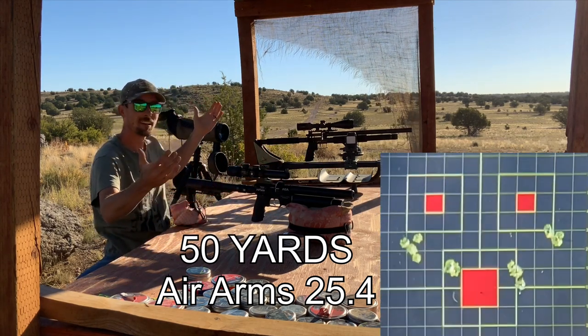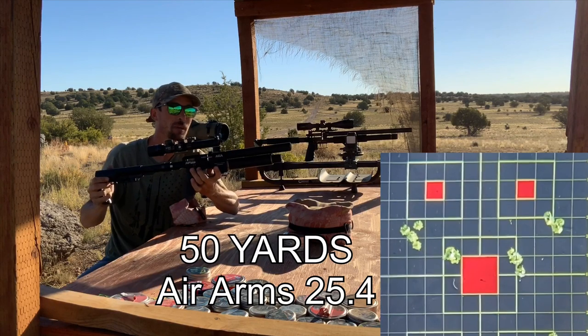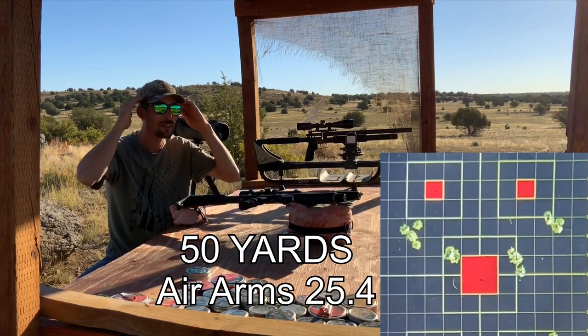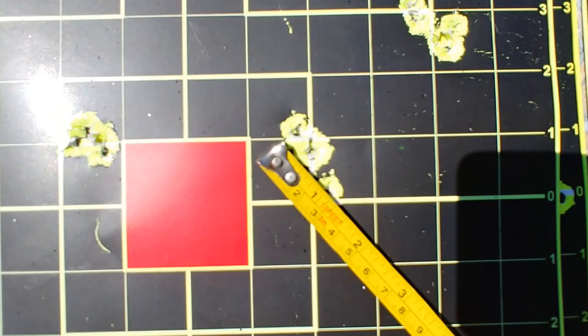We're live. See? We're live. I'm not faking this. We're live. This is legit. 8-inch barrel, 50 yards. Mind was blown when I saw that accuracy.